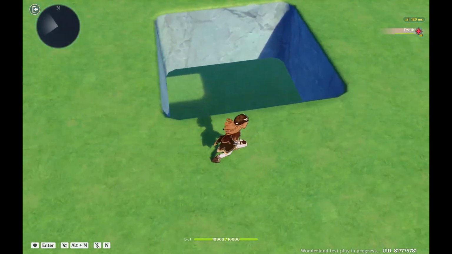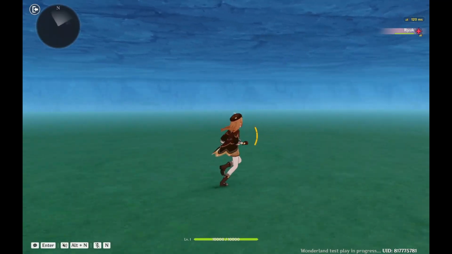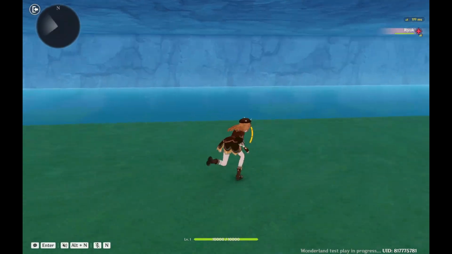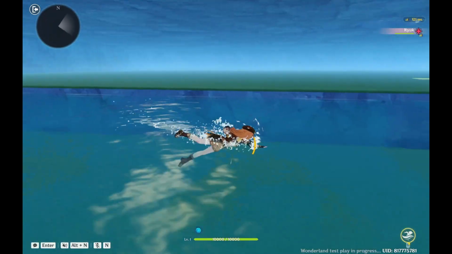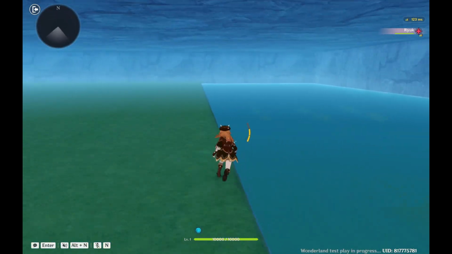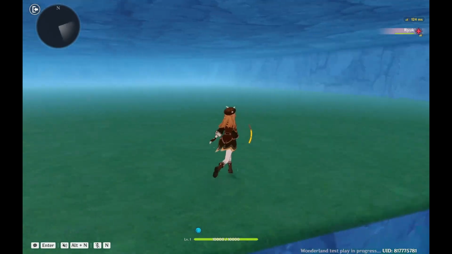So this is the upper part of the terrain. If we jump down from here, we reach the underground part of the terrain. And if we see, here we have the water. So like this you can create the underground waterway.